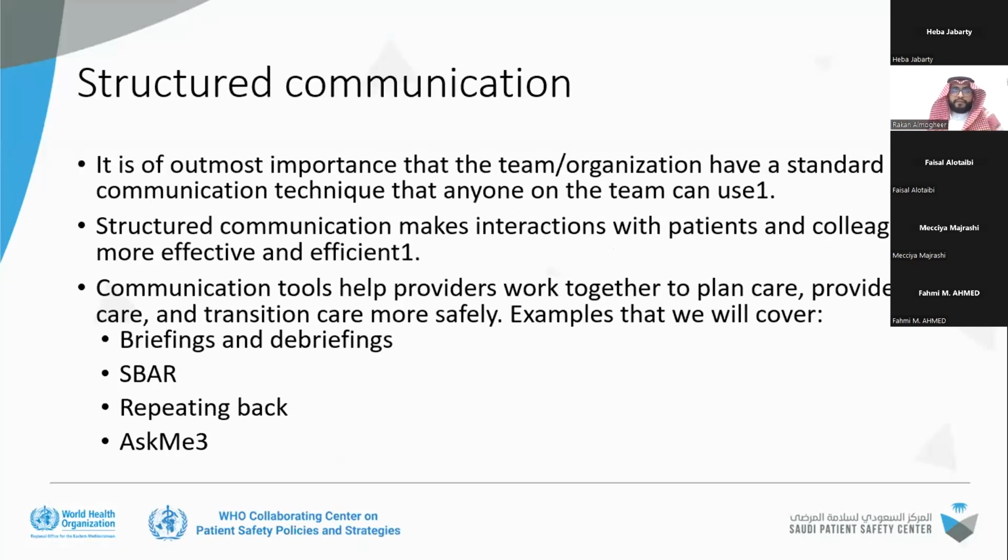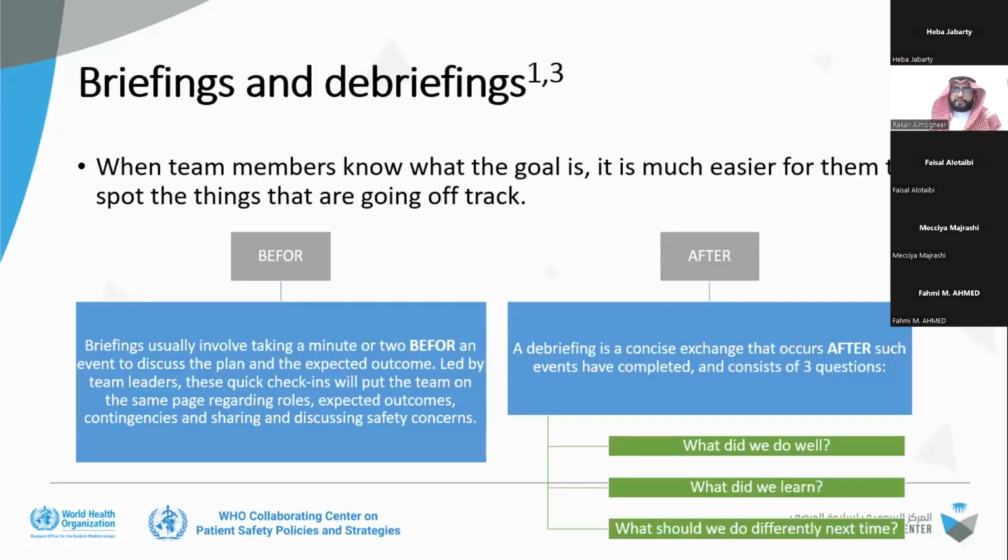Then we have the other tool, which is structured communication. It constitutes multiple tools. We have briefing and debriefing, SBAR, repeating back, and Ask Me 3. These are only 4 tools. There are many tools in the literature that can be used. It is of utmost importance that the organization has a standard communication technique anyone in the team can use. Structured communication makes interaction with patients and colleagues more effective, and it is proven by the literature.